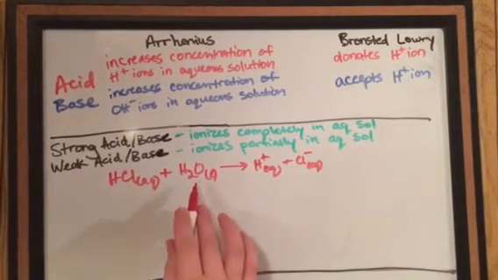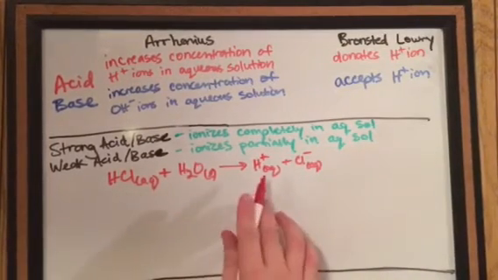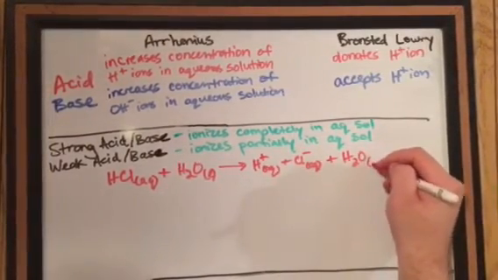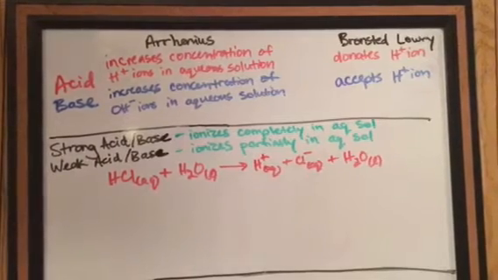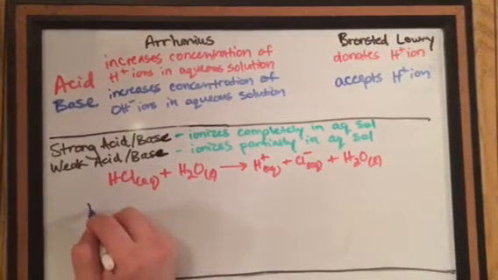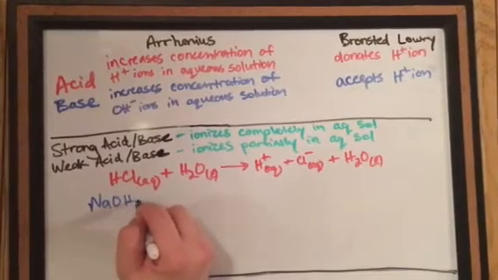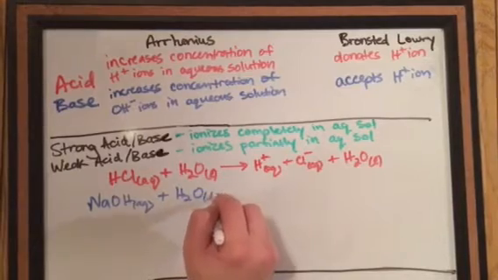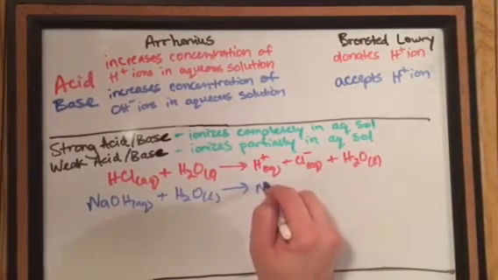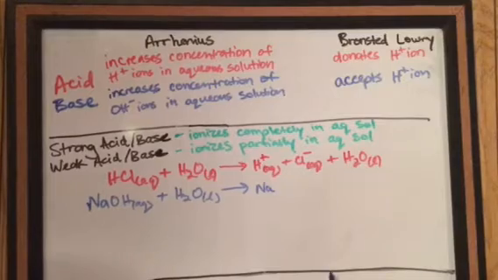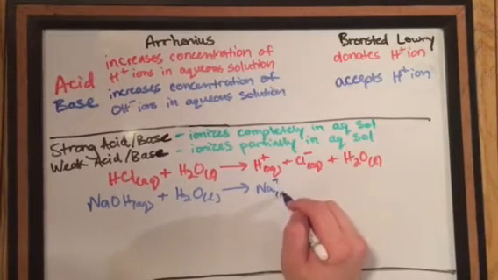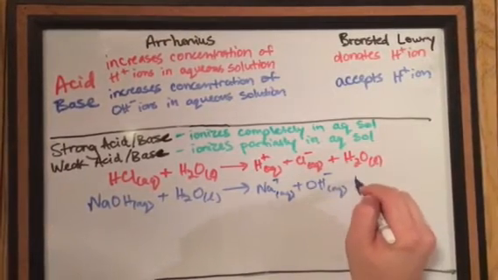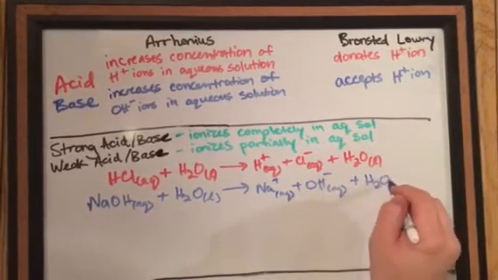You'll see that H2O dissolves the HCl into these two ions, and the H2O is just kind of hanging out there as well. Then we're going to take a look at a basic reaction with sodium hydroxide. Sodium hydroxide is also going to be in an aqueous solution, so we'll put water right here. It favors the products, and water will dissolve the sodium hydroxide into sodium ion and the hydroxide ion. And water is just going to hang out there as well.